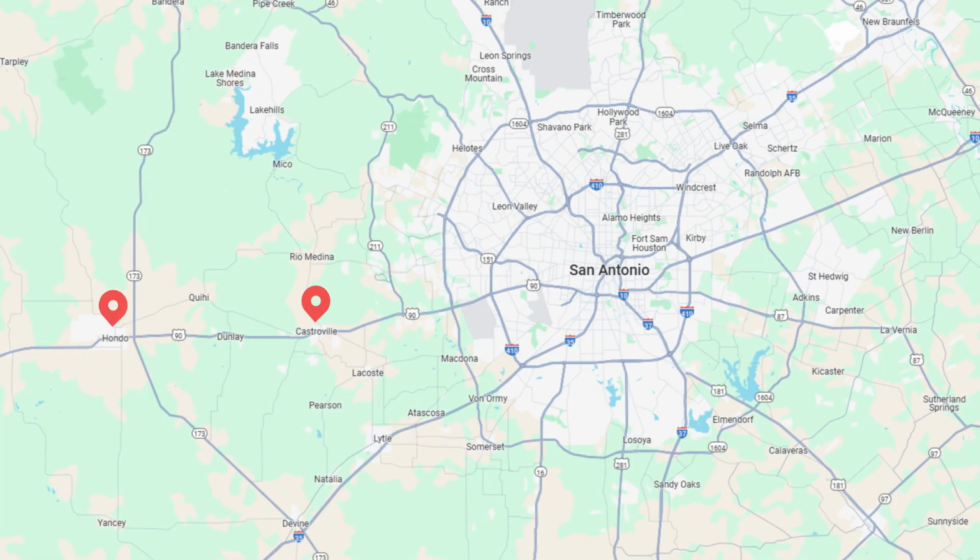The rest of it is like hillside. But it makes for some stunning views if that's what you're looking for. And then on the southwest side, you have Castroville and Hondo, a little bit further out. Castroville is an area where a lot of the growth is going towards from San Antonio. That's where a lot of these new subdivisions are being built, getting closer and closer to Castroville. So if you're looking for a town that maybe is a little bit more rural and will stay that way for a long time, maybe Castroville and all that growth that's going to Castroville is something to think about.